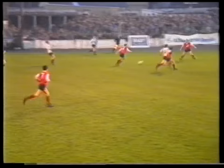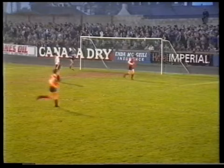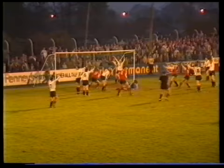Good play again by Terry Everson on the left — this time he's got a couple of options. Through the middle has gone Shelley, and Shelley's shot — it's not very far away at all. Good play by Dundalk once more; they really can play some super football. That was Mick Shelley, who's only in the side because Barry Kills is injured. When Everson started it, Shelley arrived like an express train, it was beautifully laid into his path and the shot was fairly hit — it just wasn't on target. So another free kick to Pats.